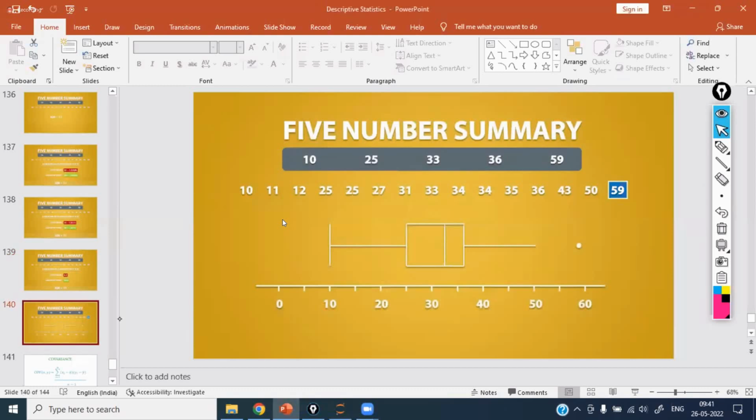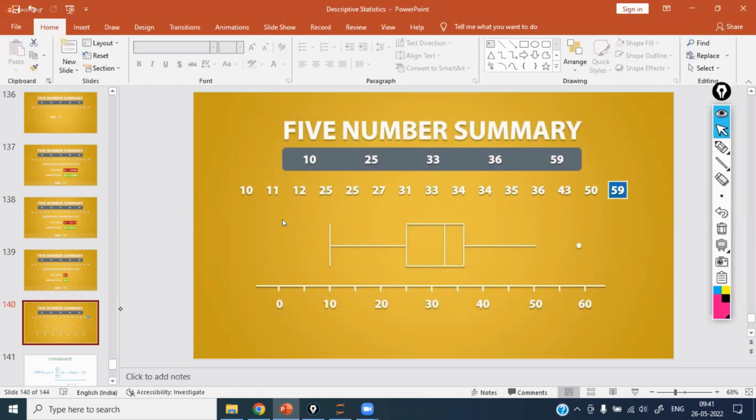Now it is clear, right? How to calculate the outliers and how to identify the outliers. And what is the use of box plot? What is the purpose of box plot? Box plot is going to represent the 5 number summary. What does box plot mean? A plot which represents the 5 numbers is called a box plot.